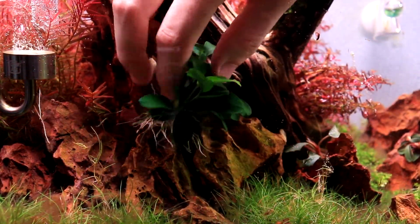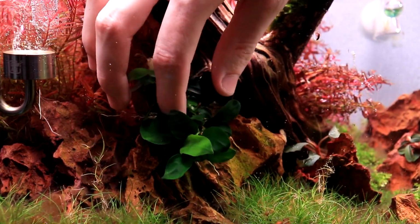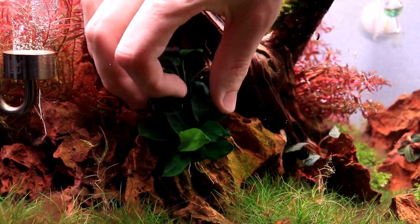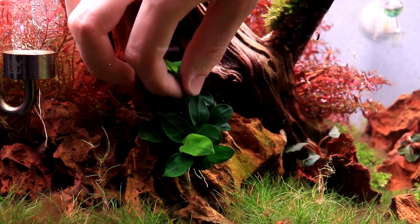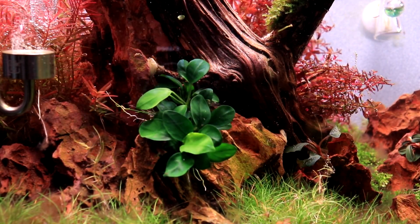Since the algae was finally better, I thought it would be a good time to add some of my epiphyte plants that I was saving for this scape. A lot of Anubias nana petite went in here, and I have some more beautiful Anubias I'll probably be adding later on.